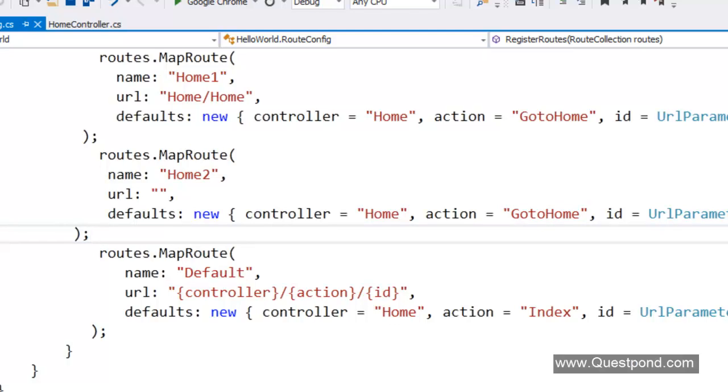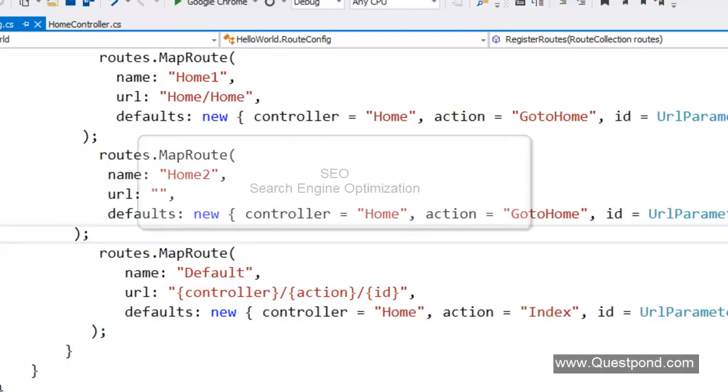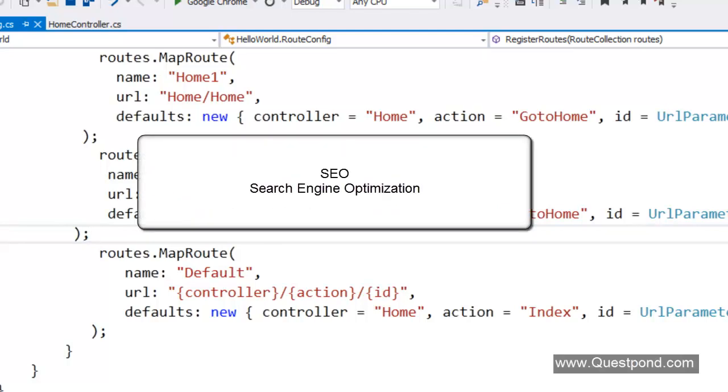Now, one very important point regarding routing. When I started this routing lab 2, I said that routing helps you to simplify URLs, and with that, end users will benefit. Actually, that's a half truth, or I'll say it is not even a truth. Why? Because end users will not type www.questpond.com/home or www.questpond.com/home/about us. End users will come to questpond.com, and from there they will click on hyperlinks and go wherever they want to go. So end users really don't type URLs beyond the site name. But by simplifying URLs, the biggest benefit you get is search engine optimization, that is SEO.